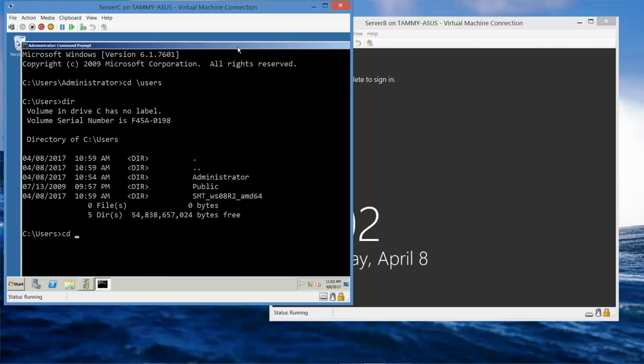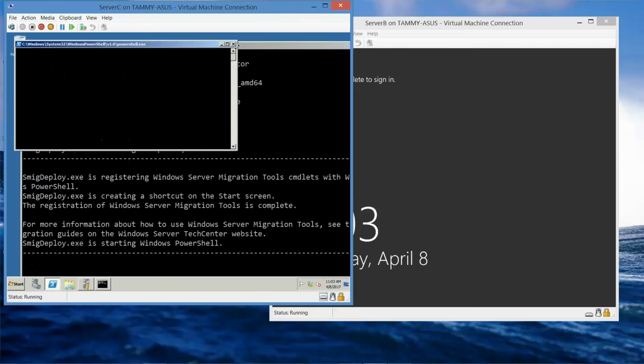cd space smt underscore ws08r2 underscore amd64, enter. And then if we type in deploy.exe, it should deploy.